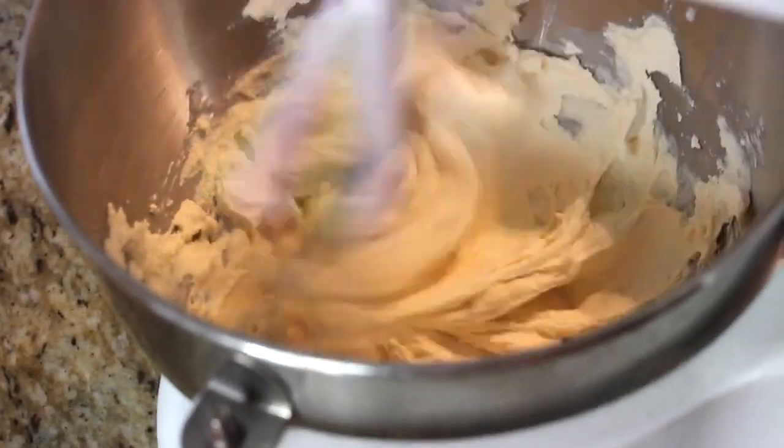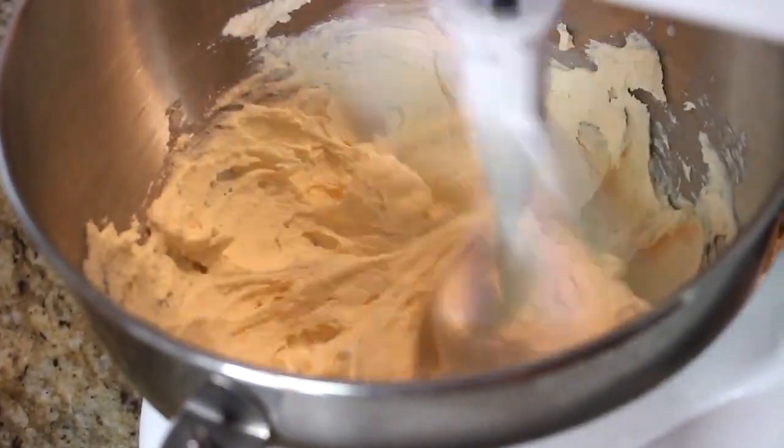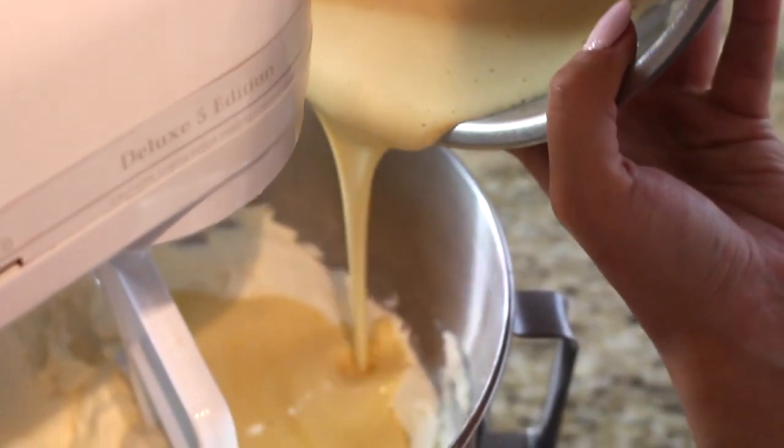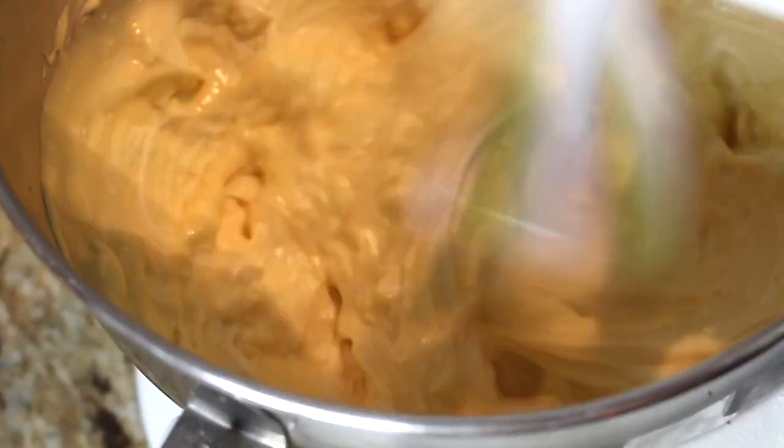And now with the paddle attachment on, we are going to be whipping the mascarpone to get it nice and soft. So now that the mascarpone is nice and whipped and creamy, we can add the zabaglione, which is basically our cooked egg yolks, right into the mixture with the mascarpone. And now let's give that a whip to incorporate.